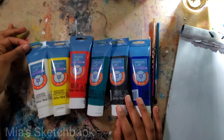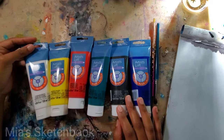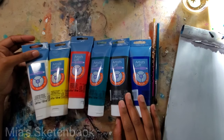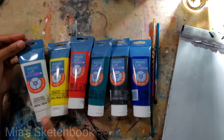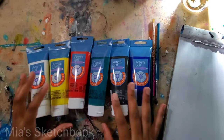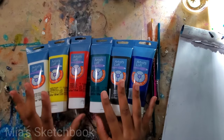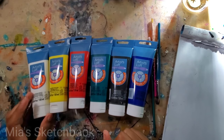So today, I'm going to play around with some acrylic paints. And it's the Michaels brand called Artist Loft. Now, a couple weeks ago, Michaels had acrylic paint on sale. It was their Artist Loft paint, and I think the Liquitex paint too.